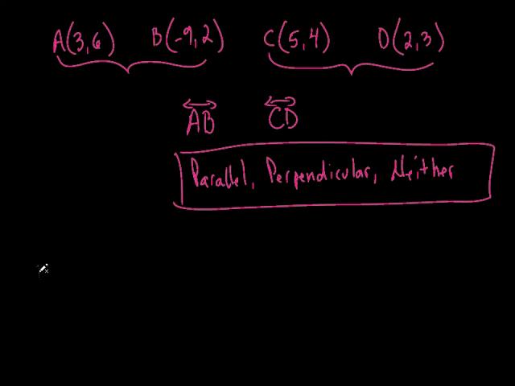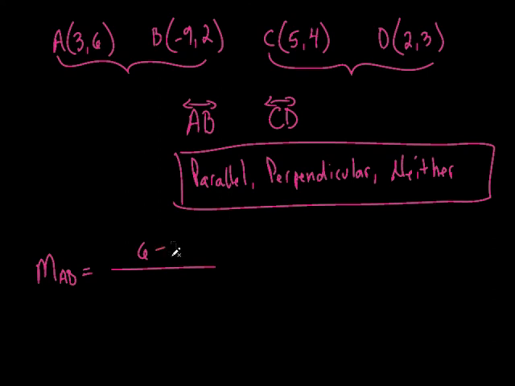So let's find the slope of line AB. I'll put a little AB down here so you know what slope we're finding. Now, remember how to find the slope, right? We just did it a few minutes ago. So, right, subtract the y's, put it on top, and subtract the x's, put it on the bottom. So let's subtract the y's. This is AB. So what is it?